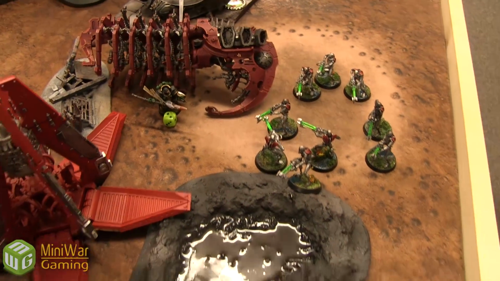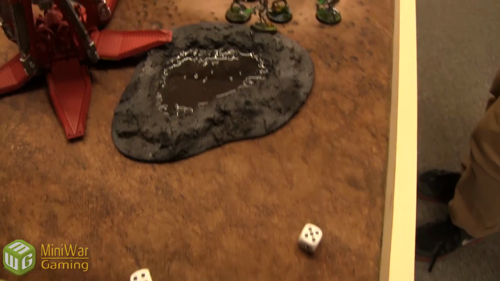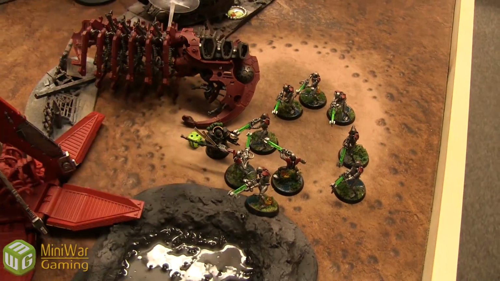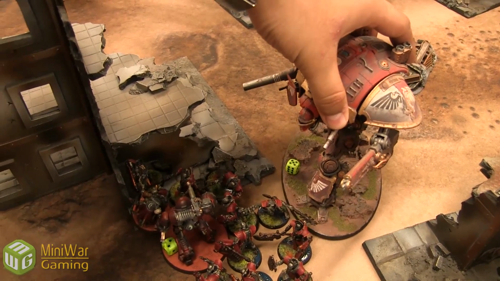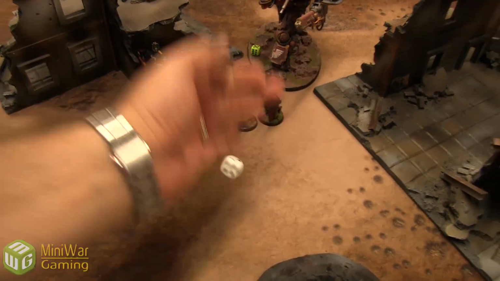And now time for him to charge. As long as he doesn't whiff this, he should be in a good position. And he definitely did not whiff it. So that's going to get him into combat. And over here, my knight is going to charge into combat as well. He's an inch away, moving through difficult terrain. So he gets in. And there's going to be 1 Hammer of Wrath right there.